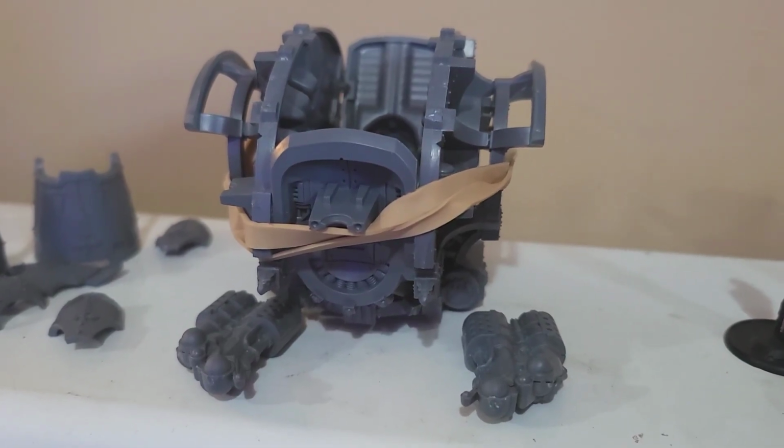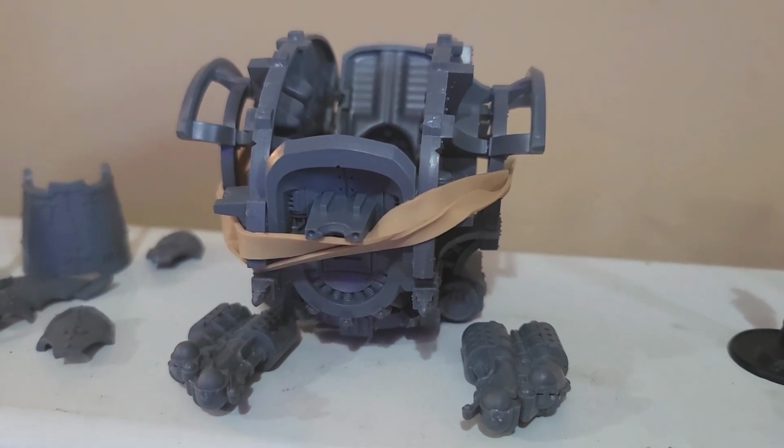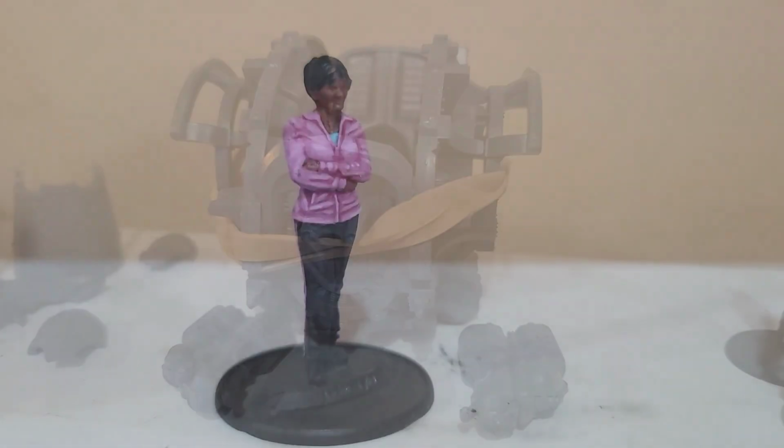And as I said, I'm going to leave this for 24 hours just to make sure that bond is as strong as it can be, because I don't want anything falling off while I'm trying to paint it.